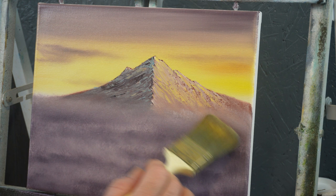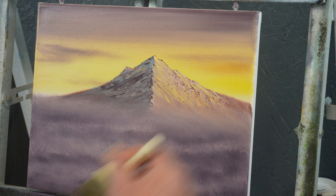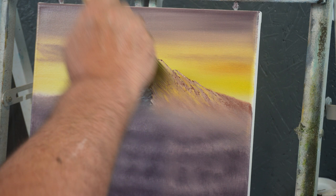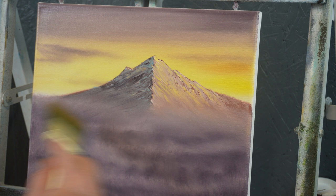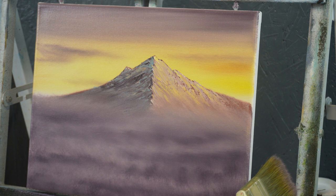You just don't want to pile that white in there, to where it won't look right if you put too much white. Right. Then we come up here and pull it in the same direction. And when you do this, when you pull up, make sure you lift before you get to the edge up here so you don't pull the paint completely off your edge, you know what I'm saying, into the sky. Because if you do, it'll definitely pull that paint out. Alright, and then just lightly come across the bottom and just kind of blend out some of the marks. And just like that, the bottom of our mountain is just sitting there in mist, like it's just floating in it. We don't have to wash this brush just yet.